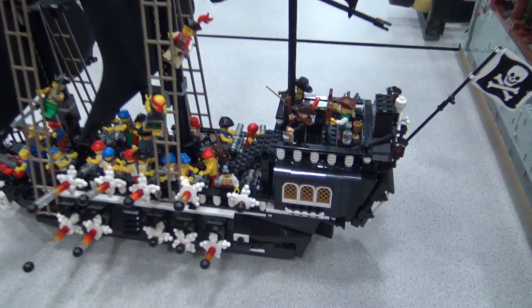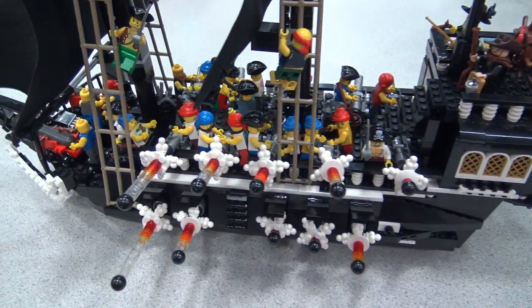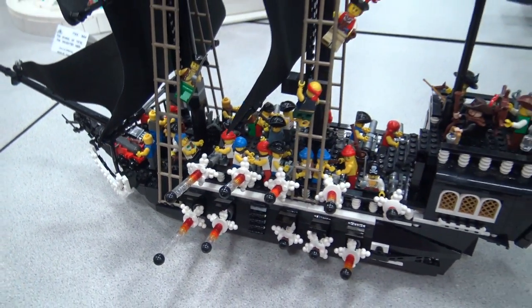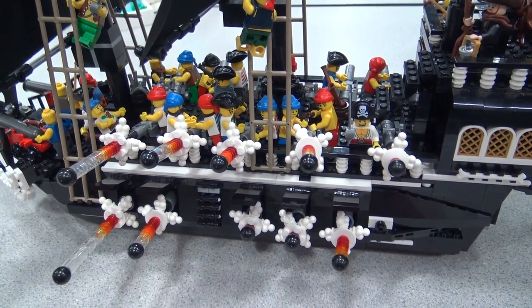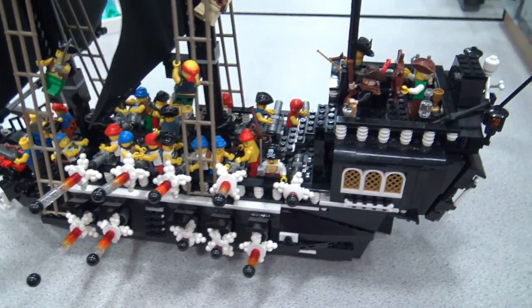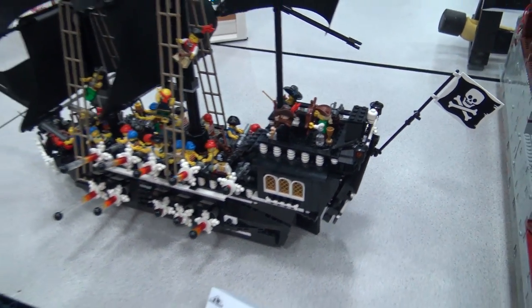Here's the first of many wonderful ships that we're going to see here, so we're kind of moving from castle into more of the pirate section. I love all the action here using those ice cream cone pieces as the explosions. This is a nice element to actually show what's going on on this pirate ship - it's really well made.